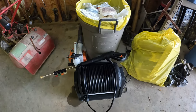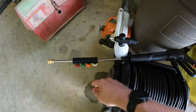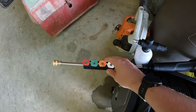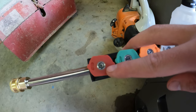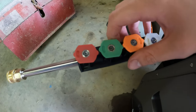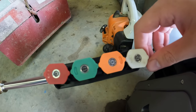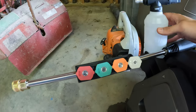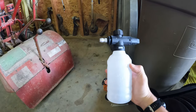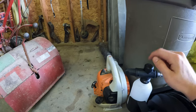This whole unit comes as an assembly. You've got the gun here that comes — you put this together. It comes with four different tips. You have this one, which is called a zero degree — it's basically just a straight bead of water, not sure why you'd really use that one. Then you've got the green one which is a 25 degree, the orange is a 15 degree, and then your white is a 40 degree. So it comes with those four tips. And then it also comes with a pretty sweet foam cannon — tested it out, seems to work pretty good. And then it comes with a little slot to hold it in.